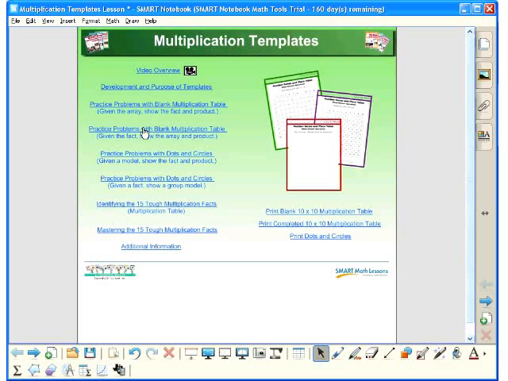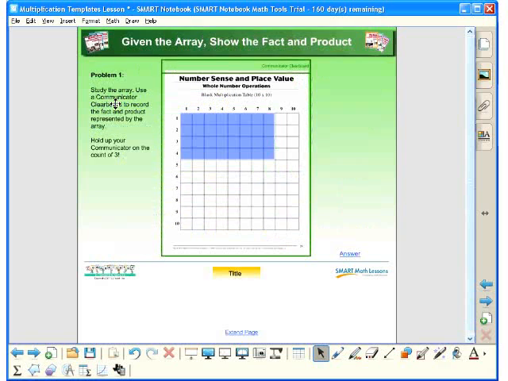So let's just see what these look like. All you do is take your mouse and click on the blue, and the first problem comes on the screen. You see it on your screen. The kids write the answer on the communicator and hold it up. Now I know you guys know this, so I'm not trying to insult you, but I want everybody in the chat to write down what that multiplication problem is, what the array is, and then the answer.